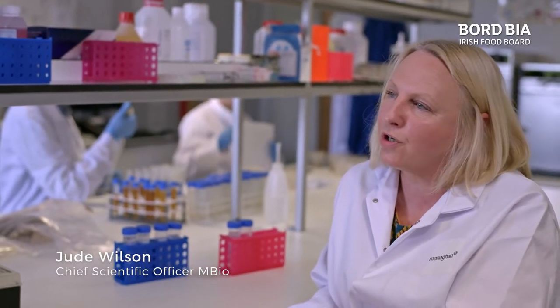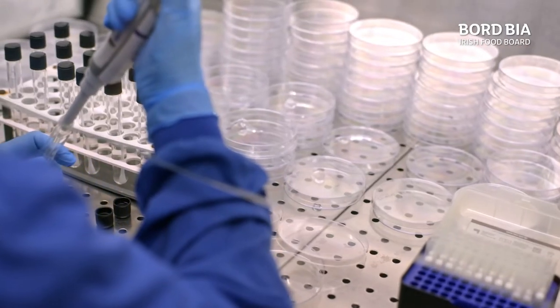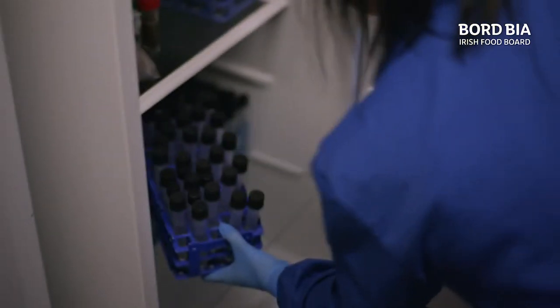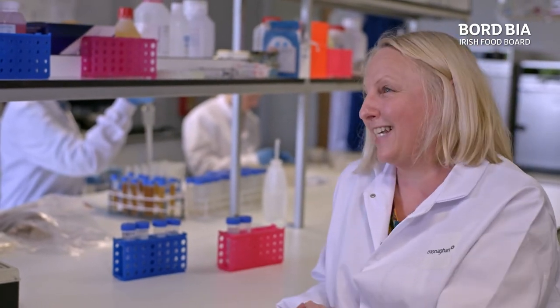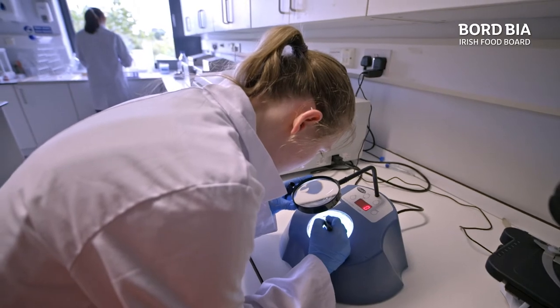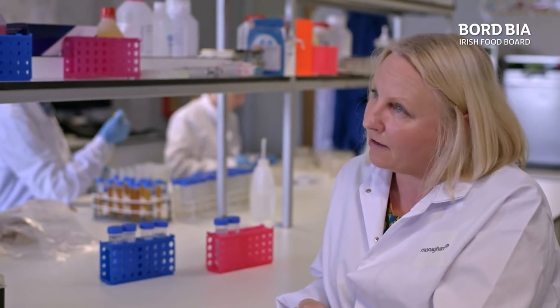I always call it dissecting the mushroom compost — the growing substrate — in order to identify what microorganisms are in there and what they do. We have extracted and isolated microorganisms from compost, and we have been able to characterise them in terms of their biological function within compost. We can grow those microorganisms and put them back into the mushroom compost at different times to increase the nutritional content or the productivity of the compost. So we really understand the entire microbial community within mushroom compost and how it changes over time, and it allows us to make very natural interventions if we need to.